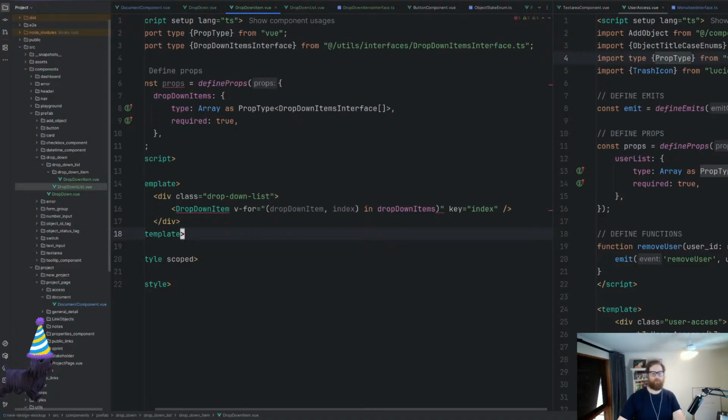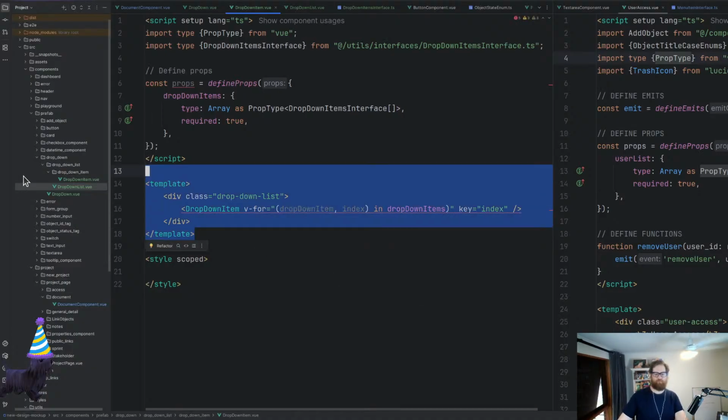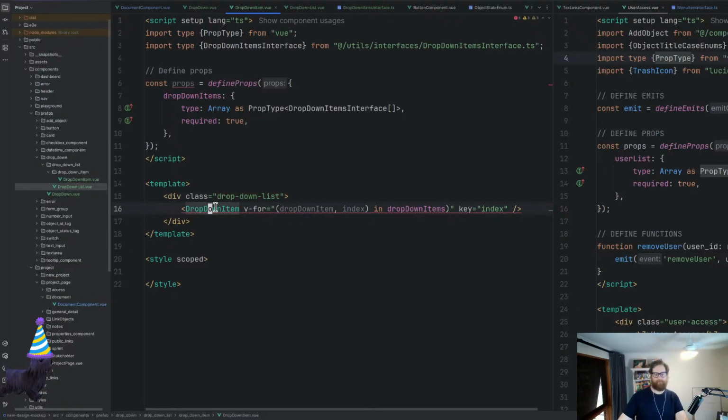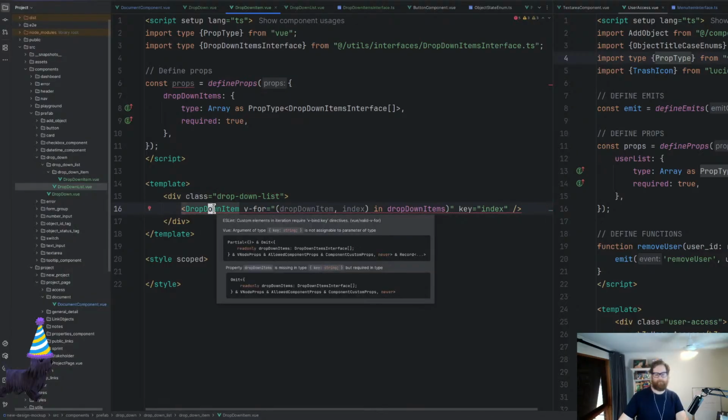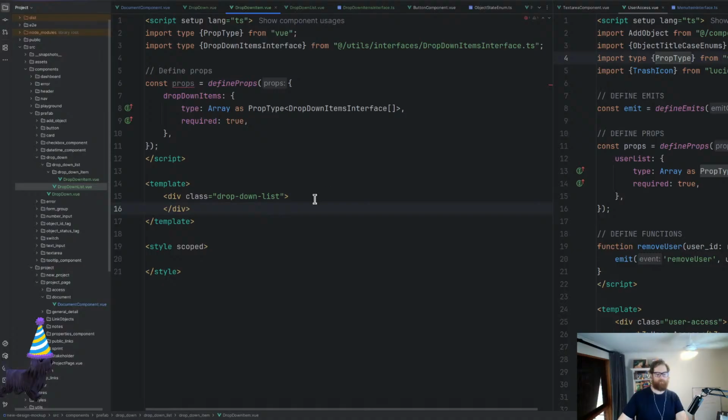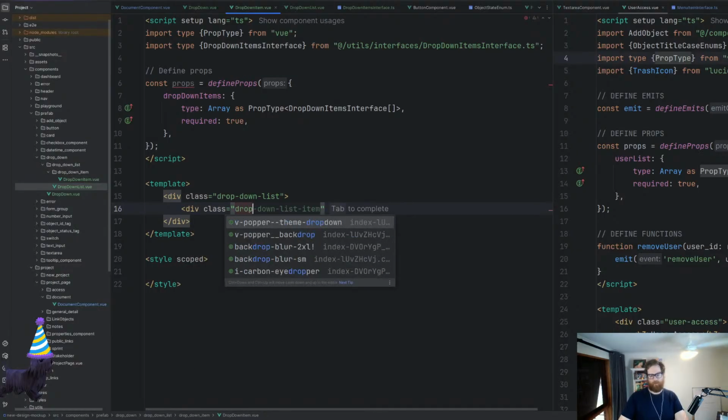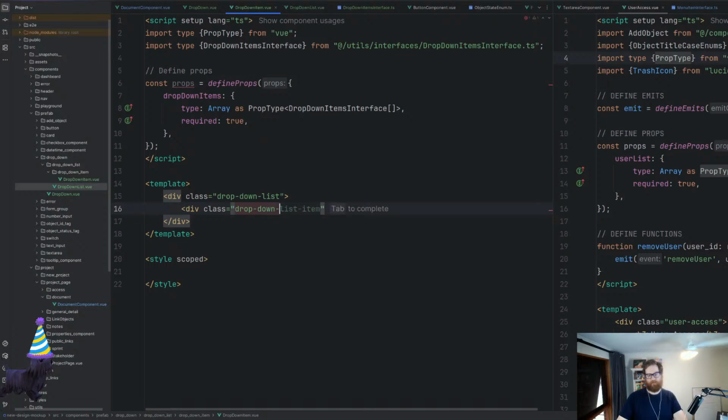No, that won't work. I'm just going to delete that. It's not a problem. I'm just going to go drop down item here, like so.